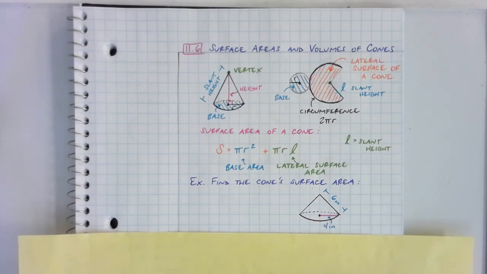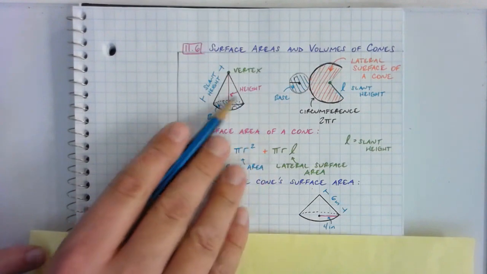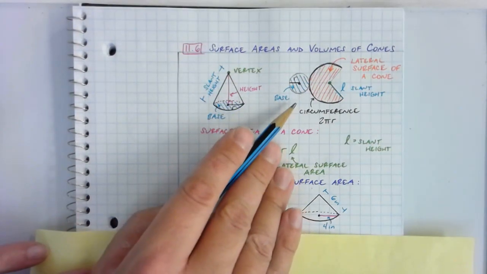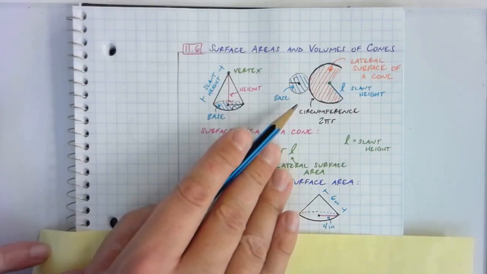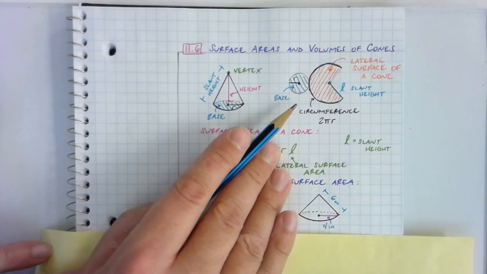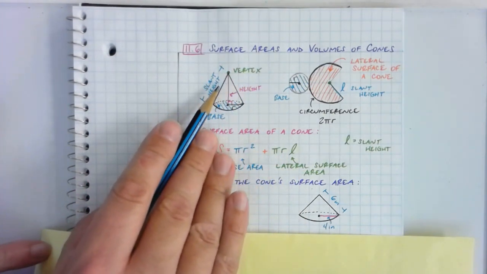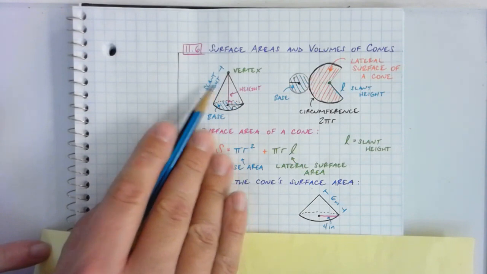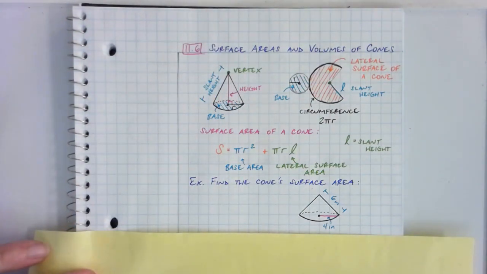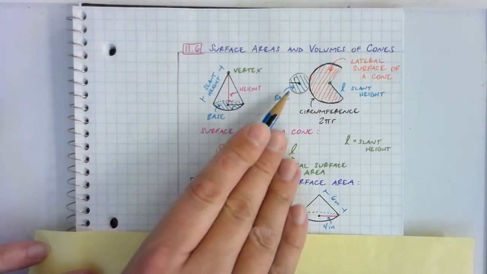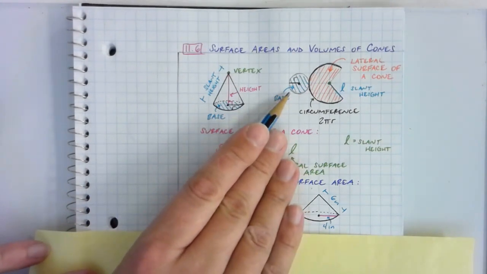So whether or not you're an expert drawer or artist, kind of converting these three-dimensional objects into their two-dimensional unraveled surface area, understanding the formula is going to be a little bit more important. Okay? And so the important thing to understand here for surface area of a cone, or a pyramid for that matter, is that it basically breaks up into two separate pieces. Whatever shape base there is, and for a cone, that base is a circle. And so for the area of that base, it's just going to be pi r squared.